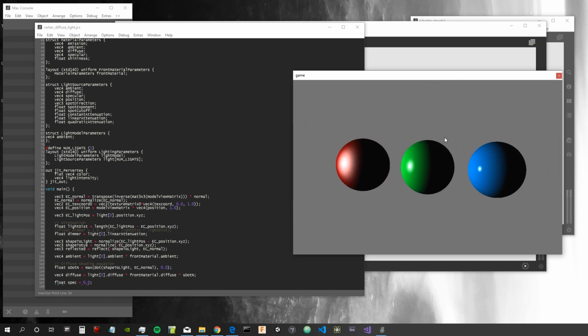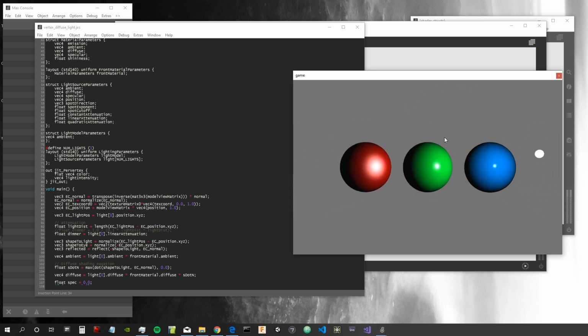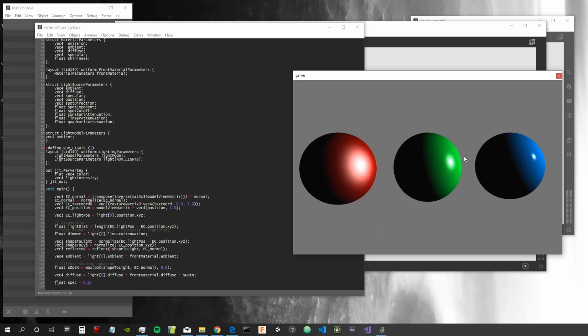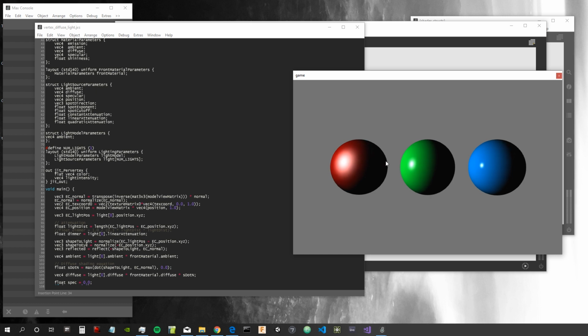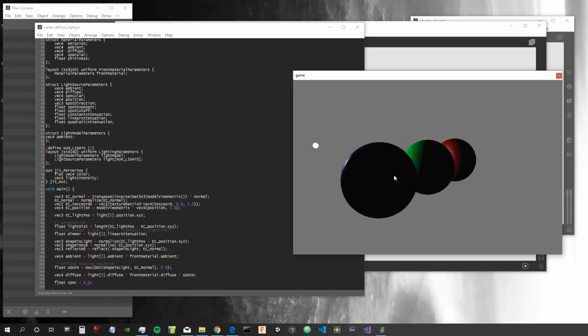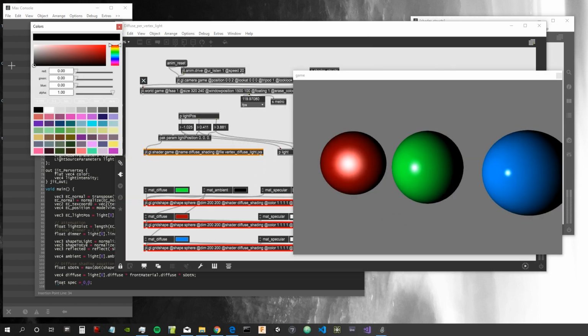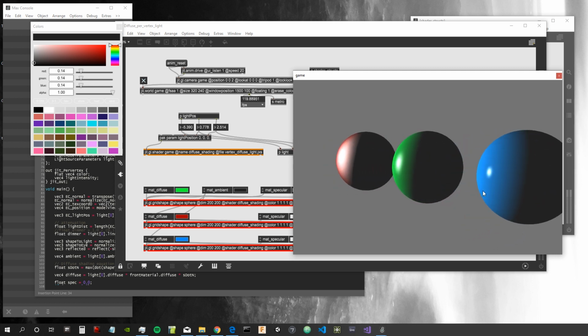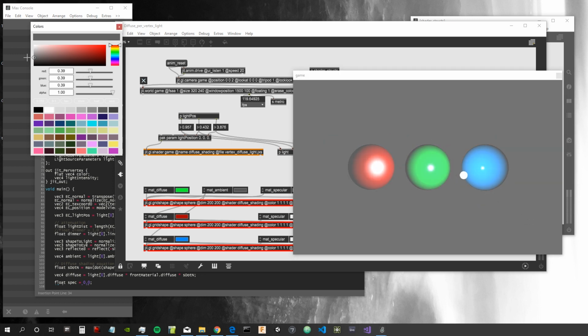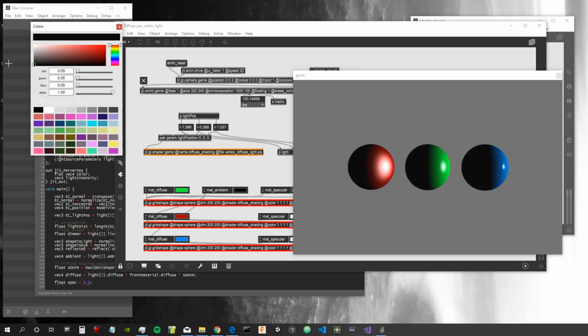We are going to start with a lighting shader, a Phong model light shader, which basically renders the object using a diffuse, specular and an ambient light. For example, in these three spheres, every one of them has the same shader, so they all have a specular light, they all have a diffuse light, which is basically their color, and they all have an ambient light, which at the moment is kind of black. The ambient light is basically the light that is applied to the object independently from where the light is. So it's just a color that we add to the object color itself.